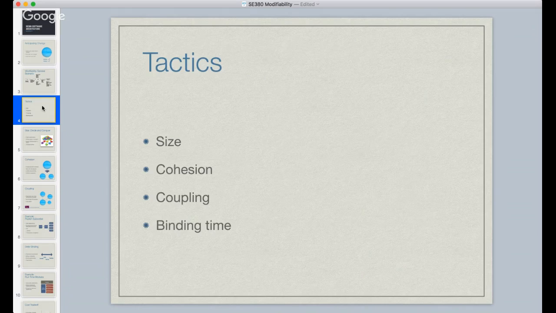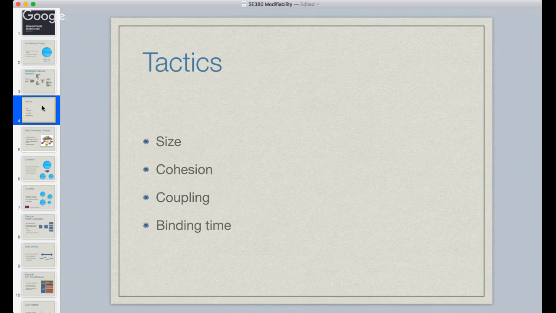Now, in order to make a system modifiable, we need to deal actually with a number of different issues at the same time. And typically, when you're looking at a new system construction, you are going to be anticipating approximately the rate of change in different parts of that system. If I'm looking at a medical imaging system, some parts will tend to change more often than others. Some parts not very much at all. In fact, there are going to be some parts that you don't want changing, because you might have to have them recertified by the government, as I believe we mentioned in the first or second lecture.